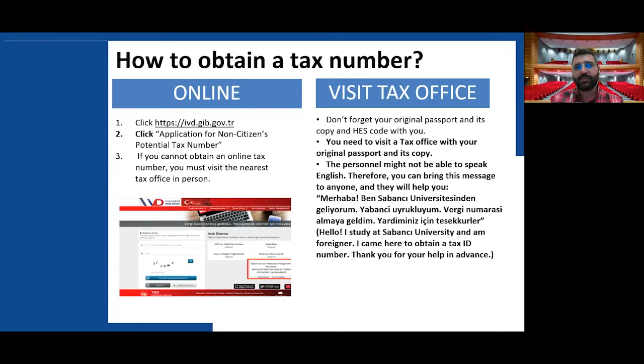We already talked about the tax number issue in our legal guideline. There's an online tax number website. You should click that website, upload your passport information, and the system will create your tax number automatically. If you are not able to get your tax number online, you should visit the tax office and submit your passport. They will give you your tax number for free.